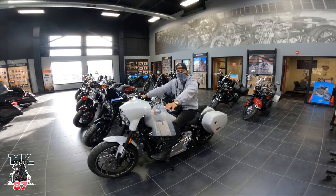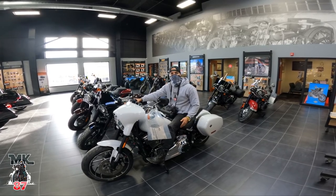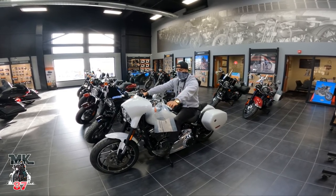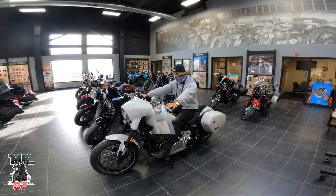Yeah, so this feels much further than... I guess it's because of the seated position, though. Well, the Fat Bob is shorter. Yeah, the sitting position that you're in. So you probably won't like this. I actually have taken this bike out. Have you? It feels good. It's not, you know.